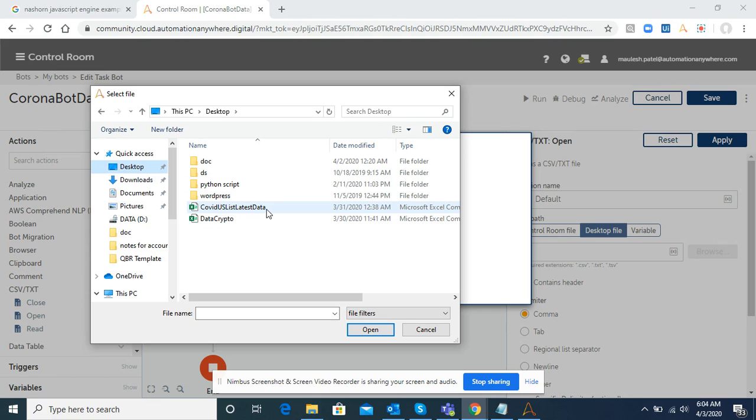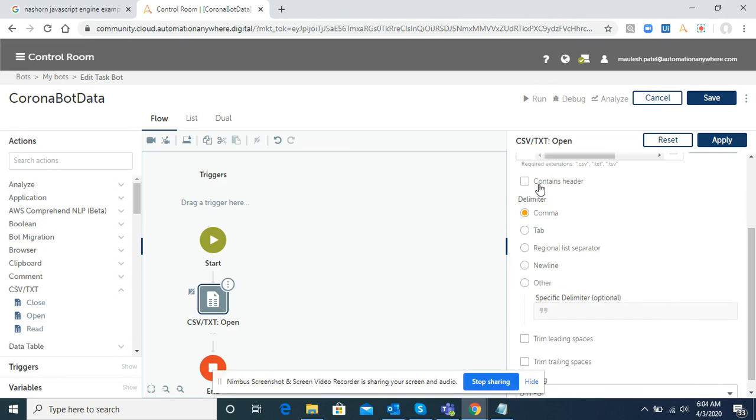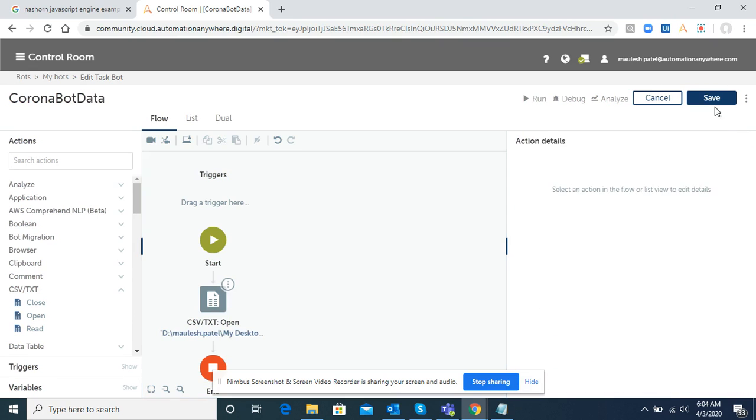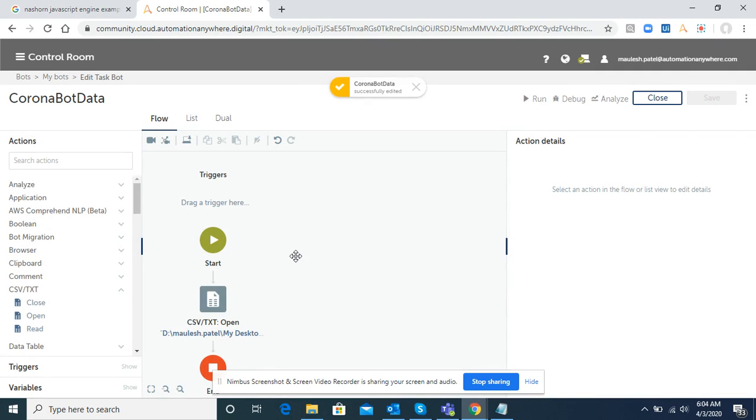What you can see here is COVID US latest data. Now this data is from the last week, so I would consider end of March. So I will select the contains header. I will also select trim leading and trailing spaces. I'll select encoding as ANSI. Click on apply and save. So that finished the first step.